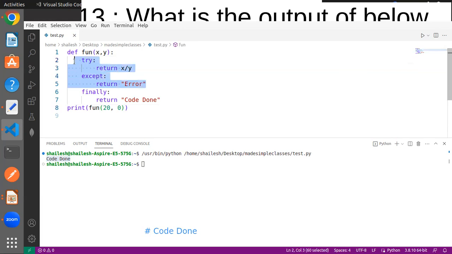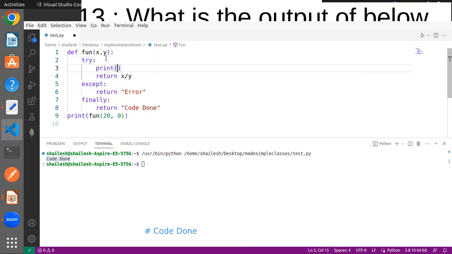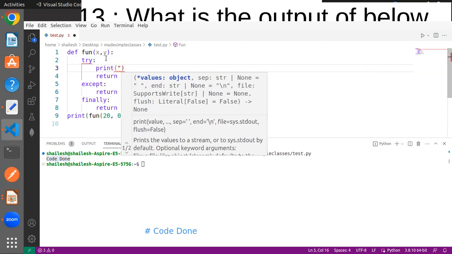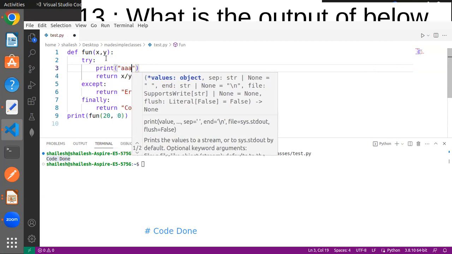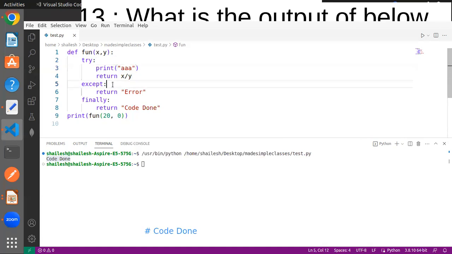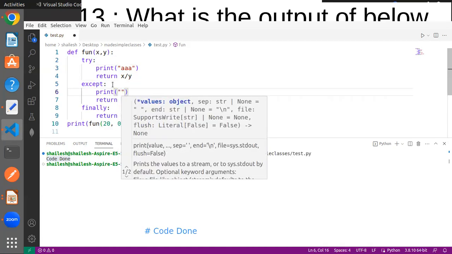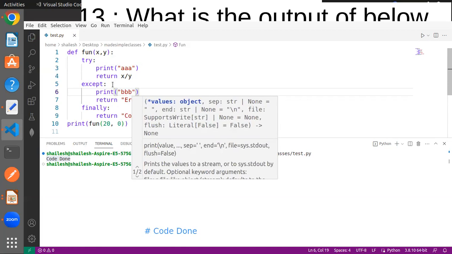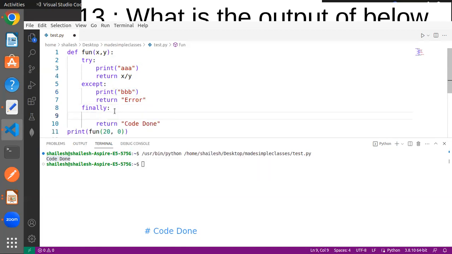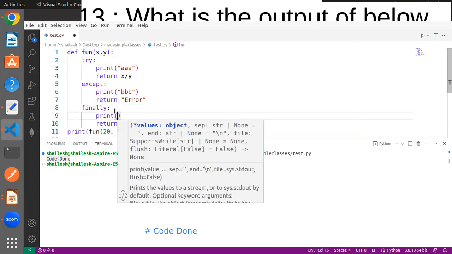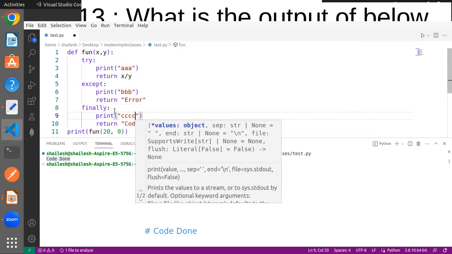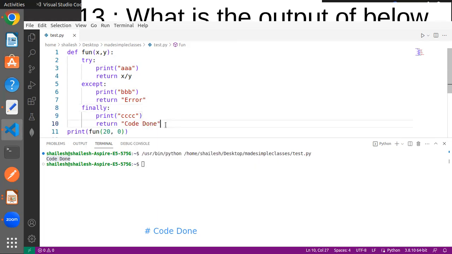If I specify any print statement here, suppose I print AAA, it will print this also. BBB, it will print this also. CCC. But when the return statement comes into the picture, only the finally return statement will work.